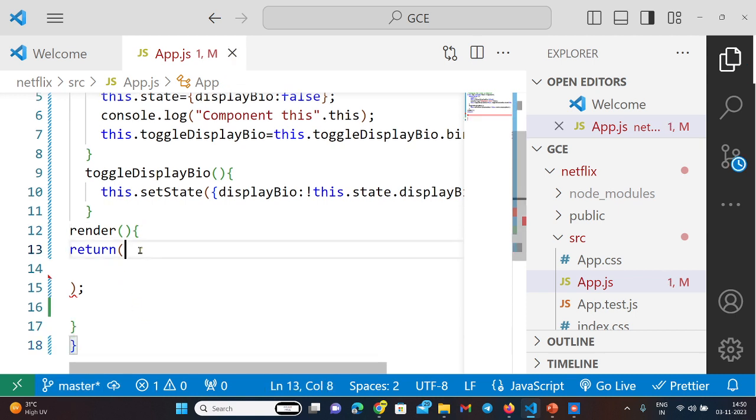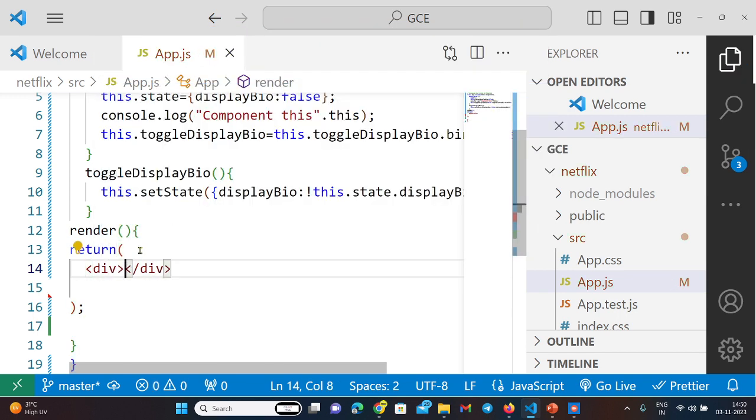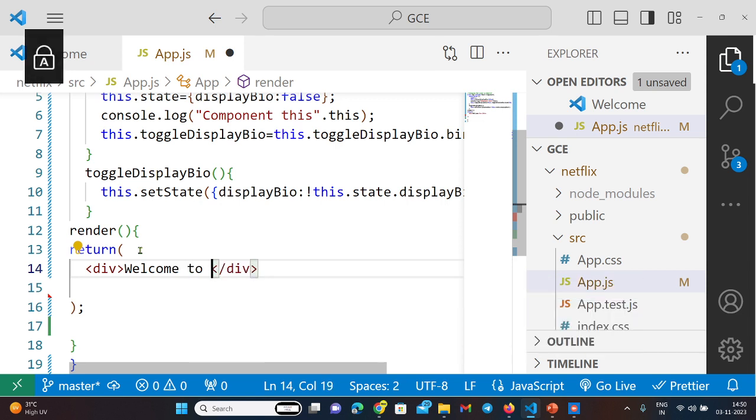It is done. Next, in the return method I'm going to define the values. So a div container, and in the div container just welcome to PSP program, okay? We've given the program name like this.